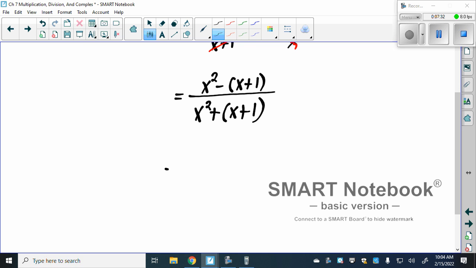Any questions on how we got to this point here? Because of the addition and subtraction signs, it's sticking them together as one whole term. So we're considering this as an entire term and this one here as an entire term in the denominator. They're connected to each other. See here.